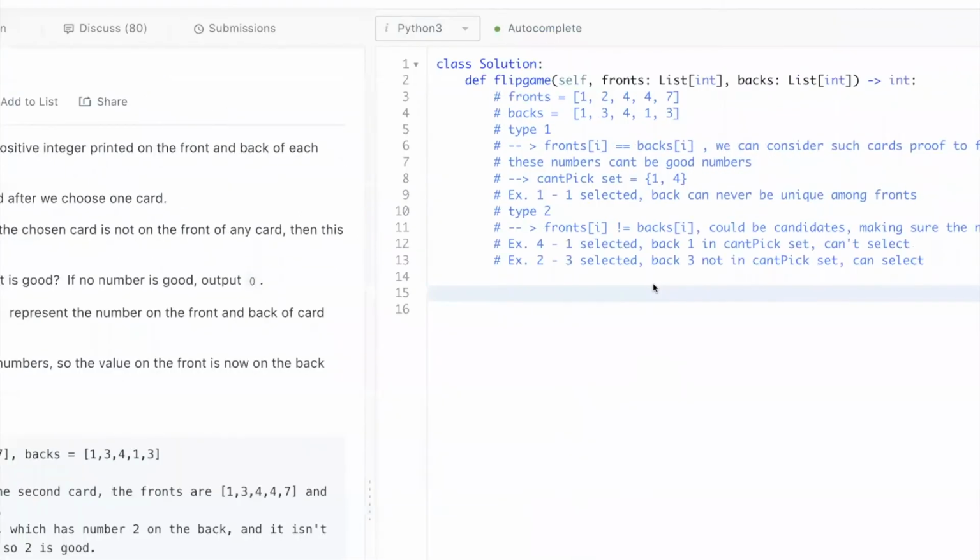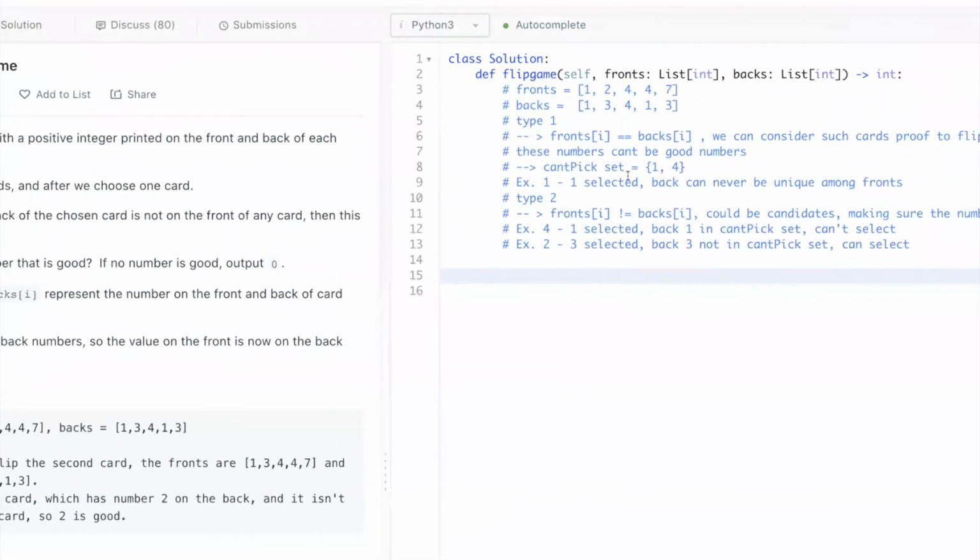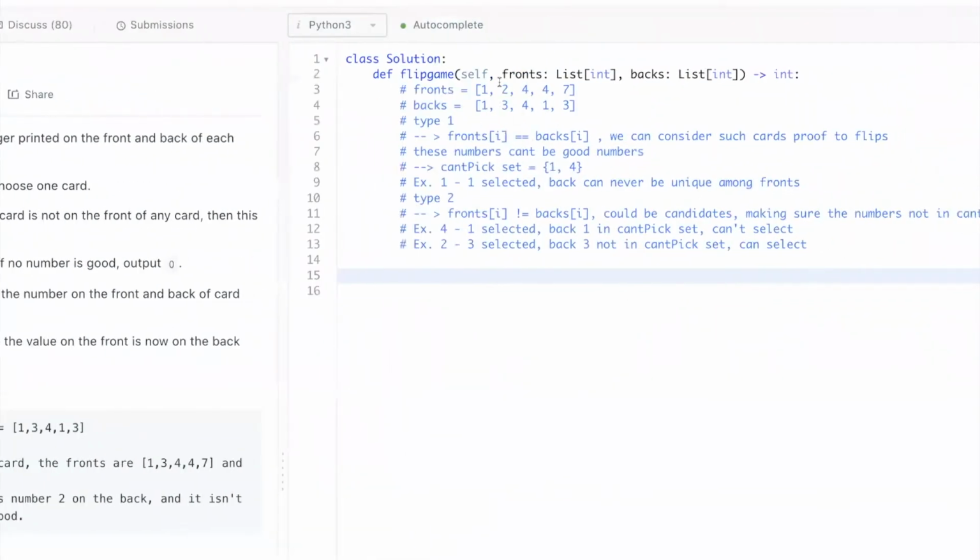Basically, we can find that there are just 2 types of cards. The first type is the front number equals the back number. So we can consider this kind of card bulletproof to the flips, because no matter how you flip this card, the front and backs do not change, right?